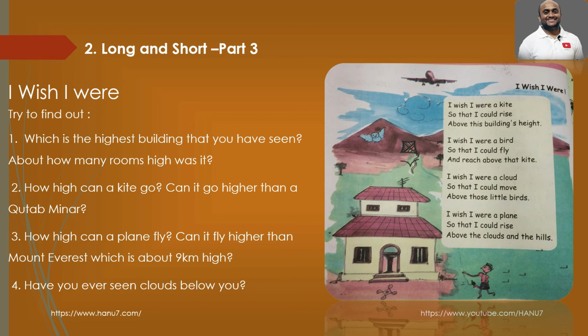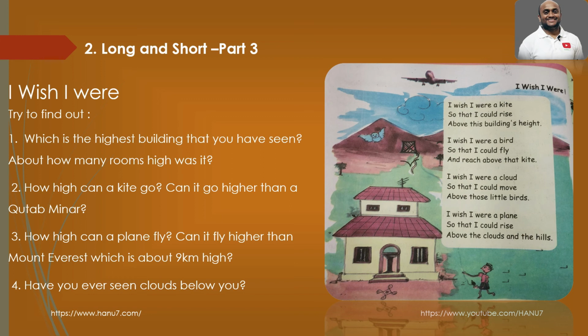It's like a poem given here, "I wish I were." So if you wish you were so and so, like if you wish you were a kite, what will you do? If you were a bird, what will you do? If you wish you were a cloud, what will you do? If you wish you were a plane, what will you do? Okay, so let us first complete this poem, and then we will come back to the questions. They are just trying, they are not questions.